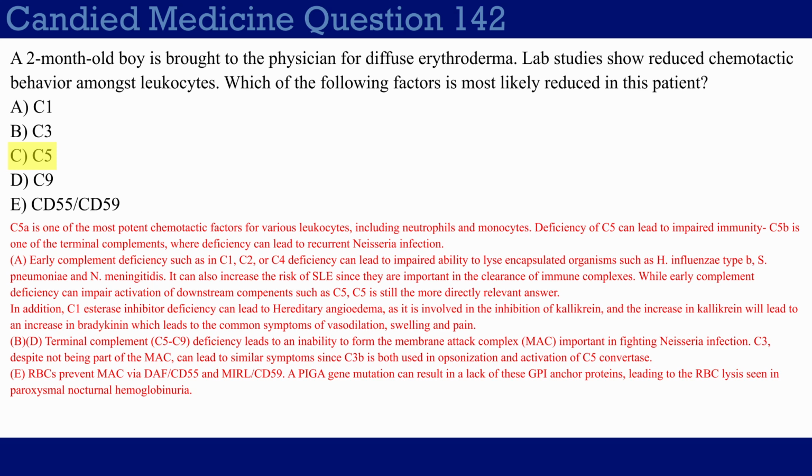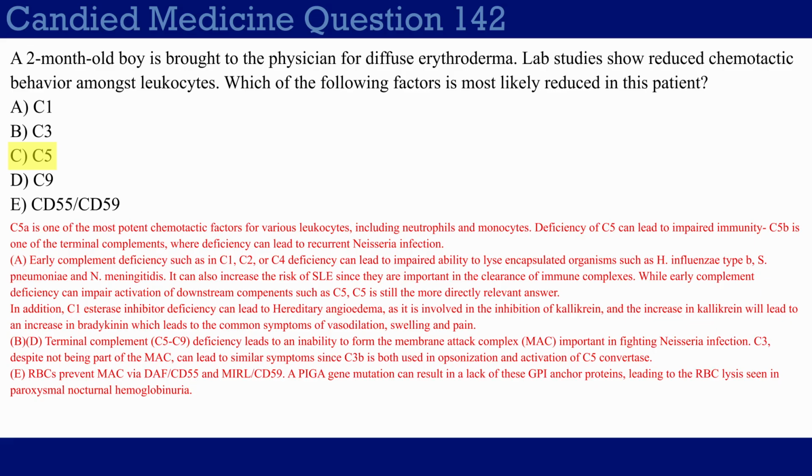Now, some of you might be thinking, well, if I have a deficiency in C1, 2, or 4, couldn't that just affect the downstream and also reduce the amount of C5 flowing around? And that's not a bad way of thinking, but obviously in this question, we have a better direct answer, which is C5. But of course, if you get a question like this, and you can only get one complement as an answer choice, 1, 2, or 4, and then all the other answer choices make no sense, then obviously you would pick that answer choice. I mean, there's some other chemotactic factors you might know about, but honestly, C5a is the one they tend to test on a lot.